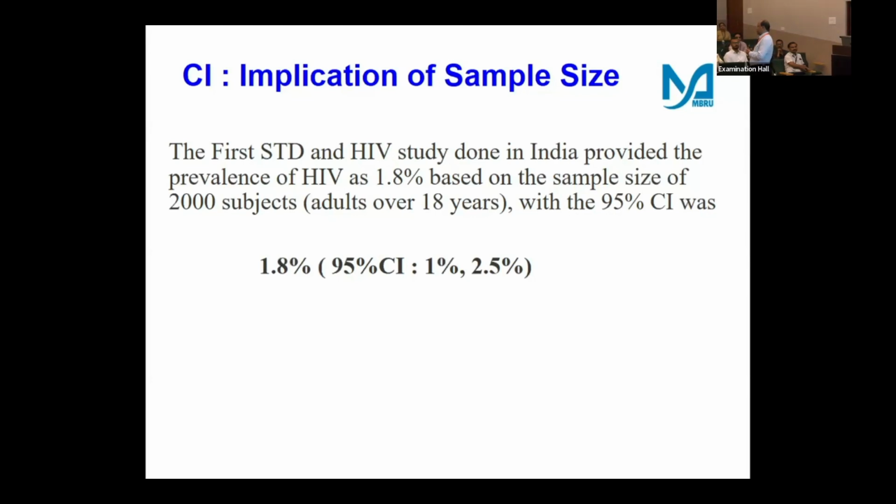Now, I am going to ask you, had they come and done the study here, and the prevalence is not 1.8% but 1.2%, they did not come. Supposing it is 1.2%, what do you conclude? Our study is wrong, or both are the same? One at a time. Yes, sir.